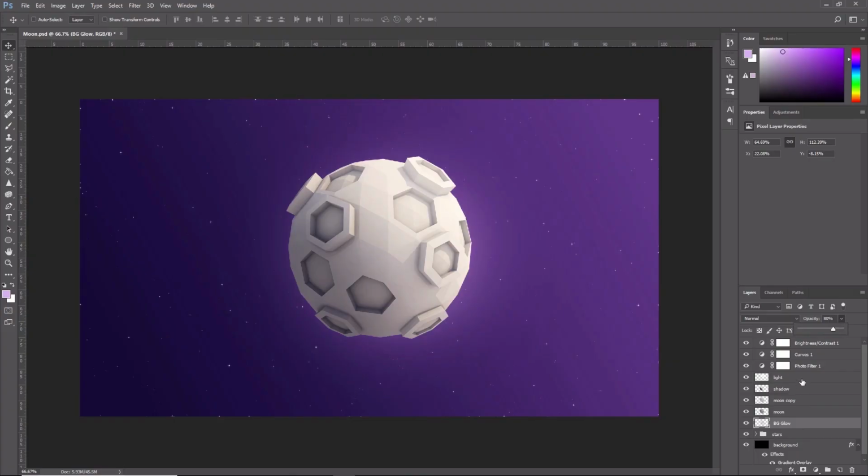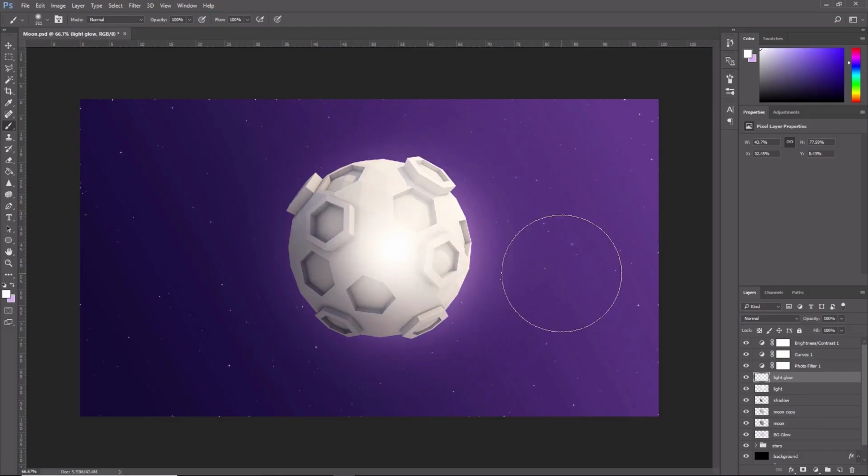Excellent. Now the next thing we're going to do here is we're going to add a slight light glow to the top right of our moon. So let's go ahead and select a nice white, a bright white, and do the same thing again, just to create a layer just above our light layer here, like so. Let's call this light glow.